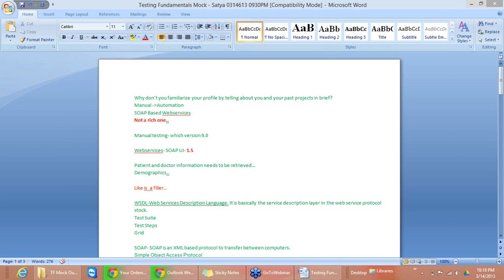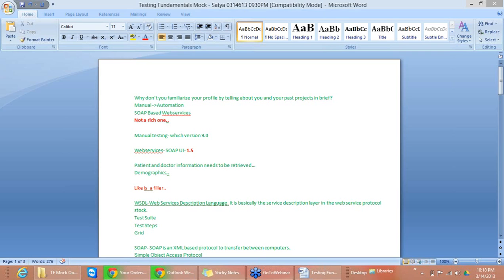Because SOAP needs a SOAP envelope, then header, body, all those things. But in REST, it doesn't need the envelope and all those things. So it is faster.